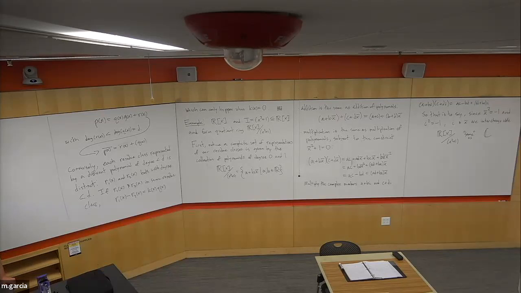I know this might seem hopelessly abstract at the moment, but like I was saying yesterday, we're going to just finish this little abstract chunk today, and then we're going to go back to talking about some specific rings that will help us prove cubic reciprocity. I know this is a lot to take in at once, but after we go through a couple more examples today and then get back to some concrete rings that we want to work with, I think this will benefit us in the long run.